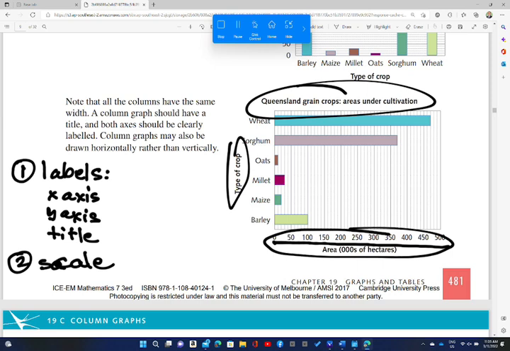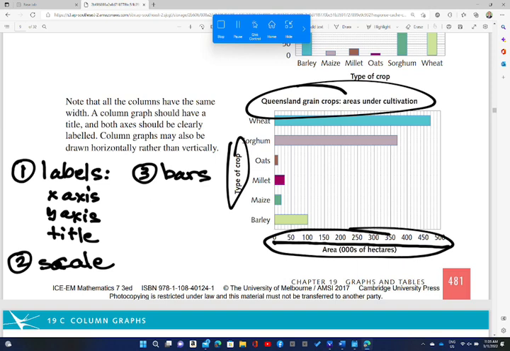If you have numbers 0 through 500, do you want to mark them off in ones? No. You could do tens, but even that's pretty big. 50s would make sense, again depending on your data. If they were all like 200, 300, 400, 500, then you could just use hundreds as your scale. So just be careful that you don't get it too bunched up or too spread out. All right? Then, third thing.